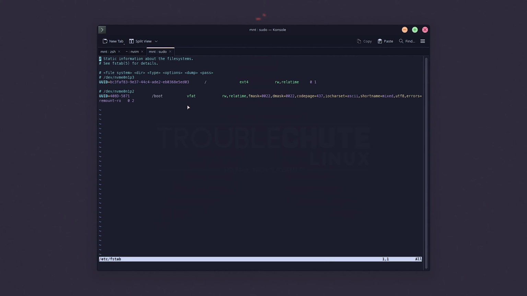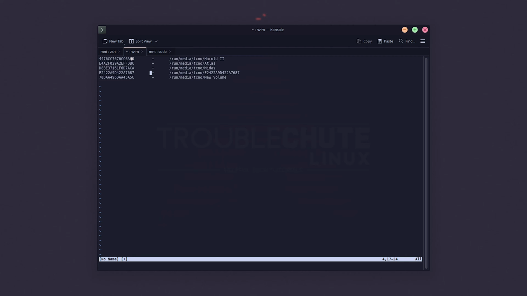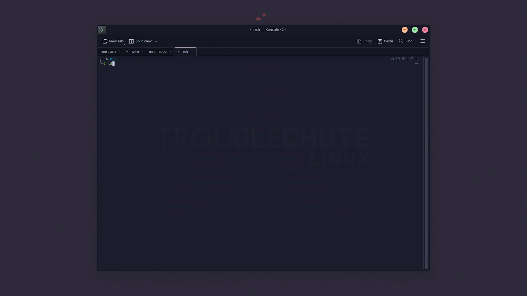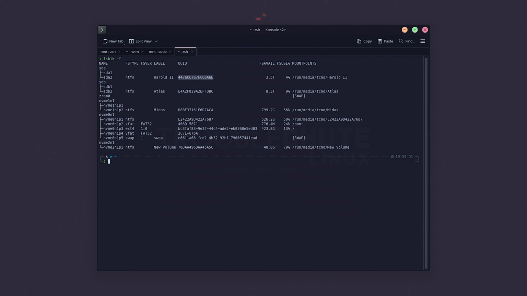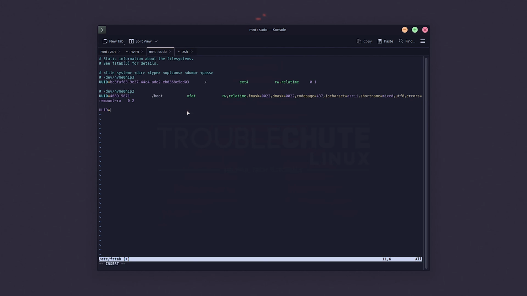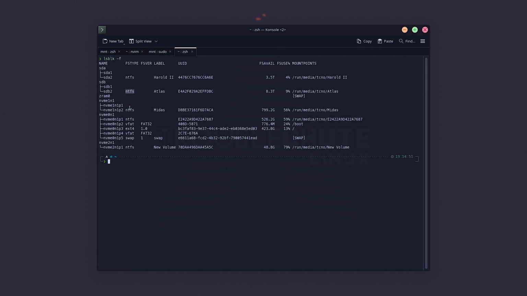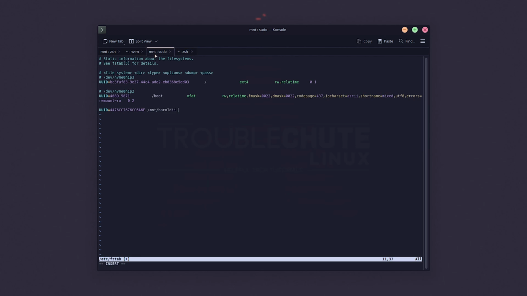Enter your password, and now inside of this file here, we'll simply be adding UUID equals, followed by the ID of one of our drives, which once again we got from lsblk -f, and we'll copy each one of these as we go. So the first one in my case is a drive called Harold, so we'll paste it in. Then we'll need to follow it with a mounting point, so for example, /mnt/harold2. Then we'll set the file system, which in my case, as most of these are Windows drives, they're all ntfs. So we'll set it as ntfs, although if you're mounting a Linux drive, it'll be ext4, etc.